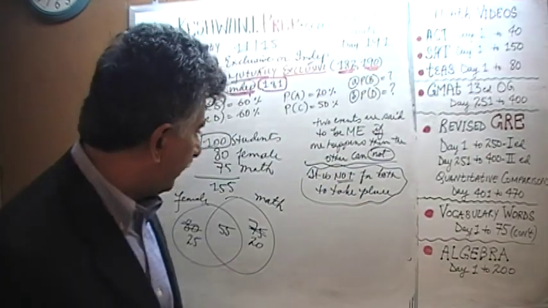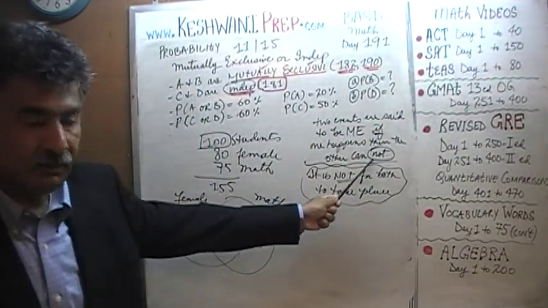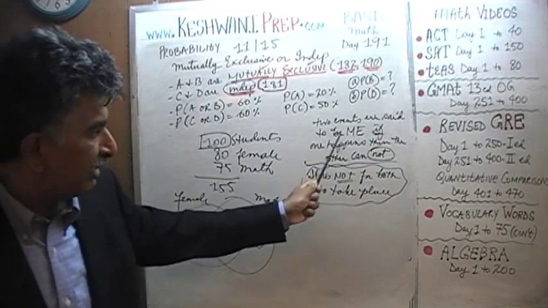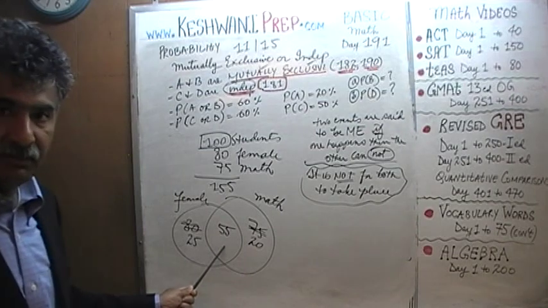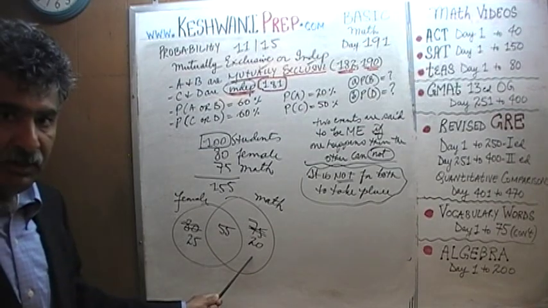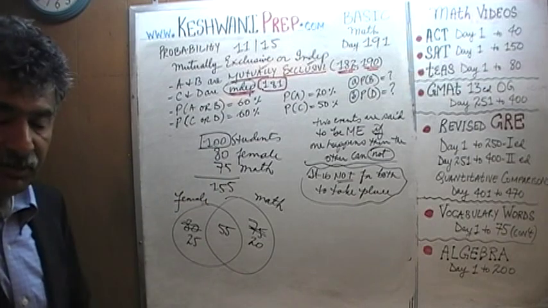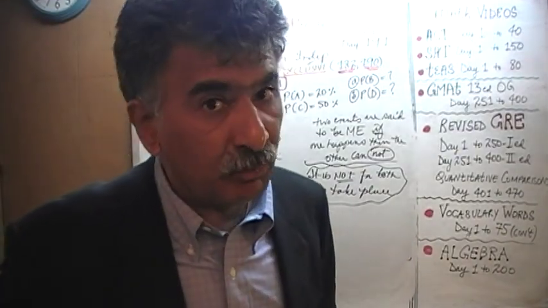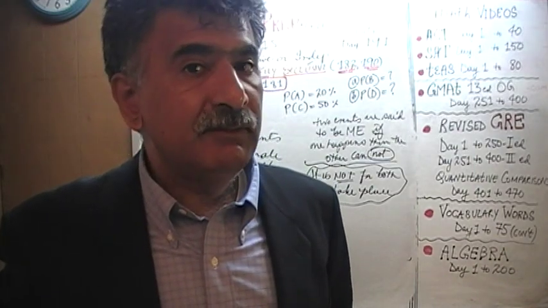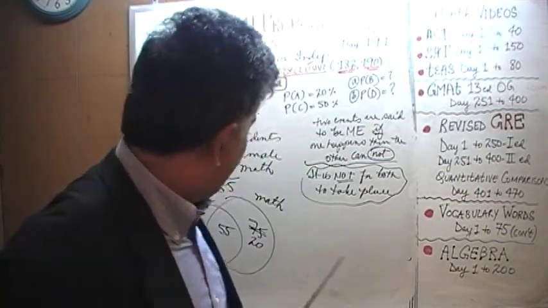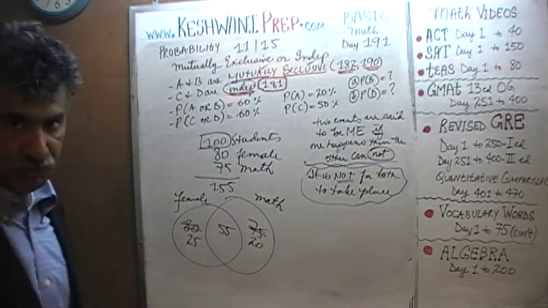The occurrence of one event does not rule out the other. Here it does not. Two events are said to be mutually exclusive if one happens, the other cannot happen. That is not the case here. Similarly, if you happen to pick somebody at random who is a math major, does it make it impossible that that math major also happens to be a female? Of course not. Two events can take place together. When this happens, we say that the events are not mutually exclusive.